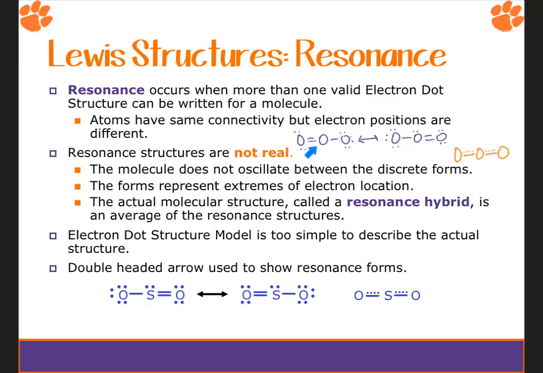What that means is that these bonds are halfway between the length and the strength of an O-O double bond and an O-O single bond. Another way that we can write this is what's called the resonance hybrid, where you just show the basic bonding, and then we have these little dots to indicate that we've got a little bit of double bond character in both of these oxygen bonds. The ability to spread out these electrons is also called delocalization, and this gives the molecule an inherent stability. You can spread those electrons around and the molecule is more stable because of it.